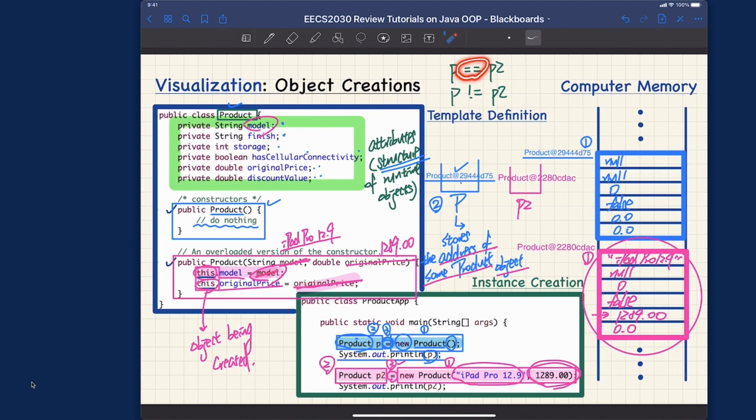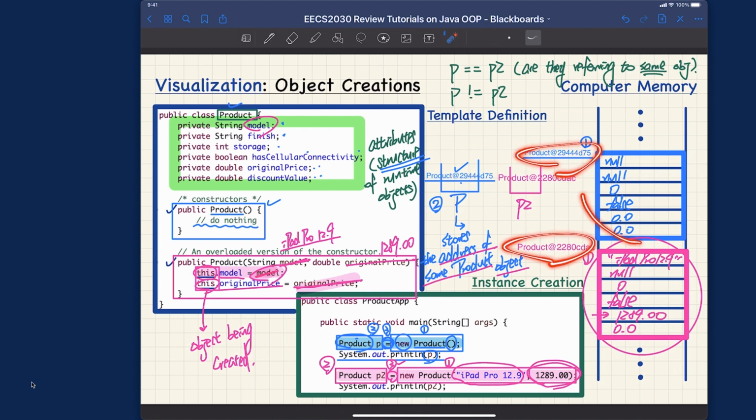So this is really asking, are they referring to the same objects? Okay, let me just put some notes here. Are they pointing to or referring to the same objects in the memory?